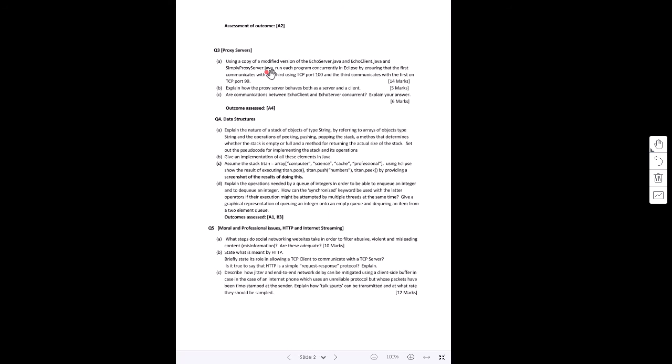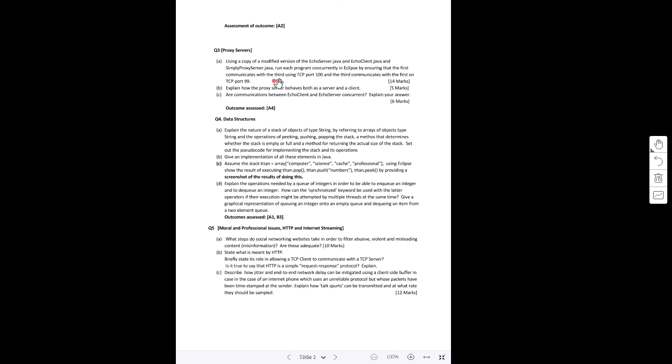But I want you to match the port number that you create. The first program is echo server, and the second is echo client.